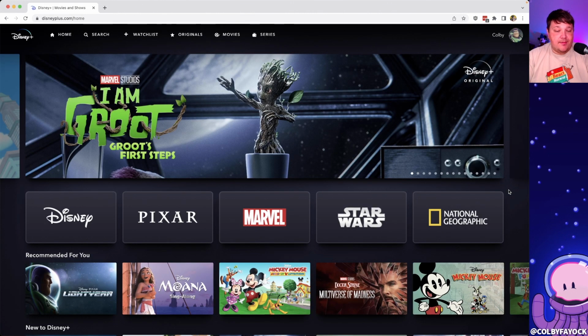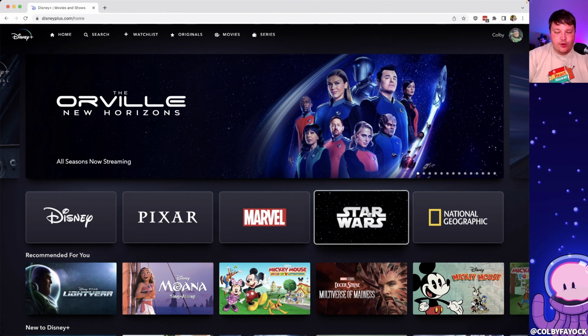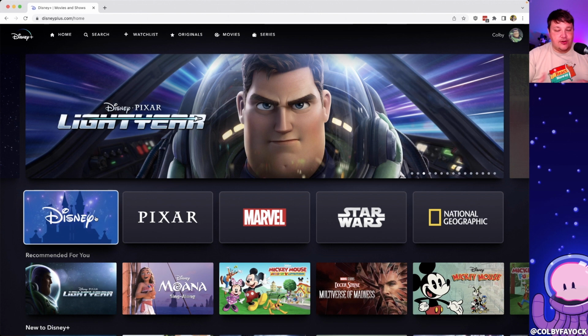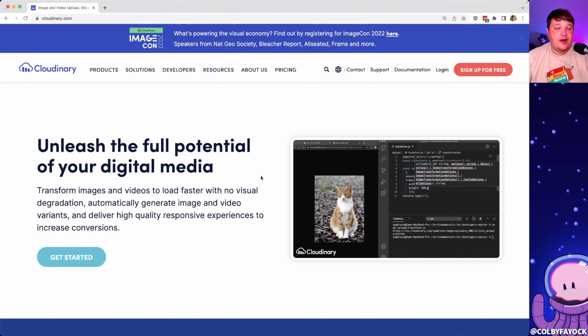Now, once we have that thumbnail, I want to take it a step up, where I really enjoy going to disneyplus.com, where if you hover over some of these category images, you see some really cool background effects where it's going to load an animation that shows just a little bit of personality for the site. So we're going to learn how to automate all of this.